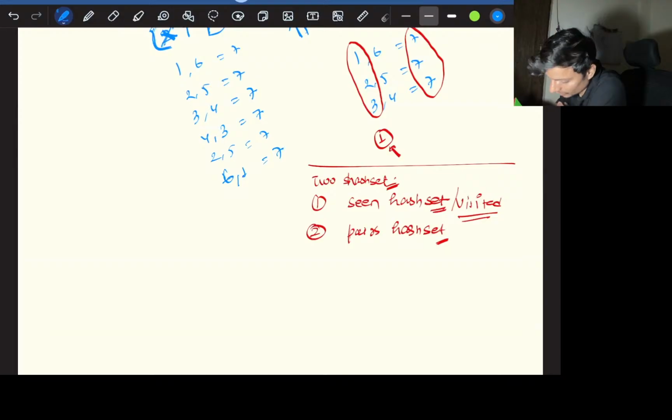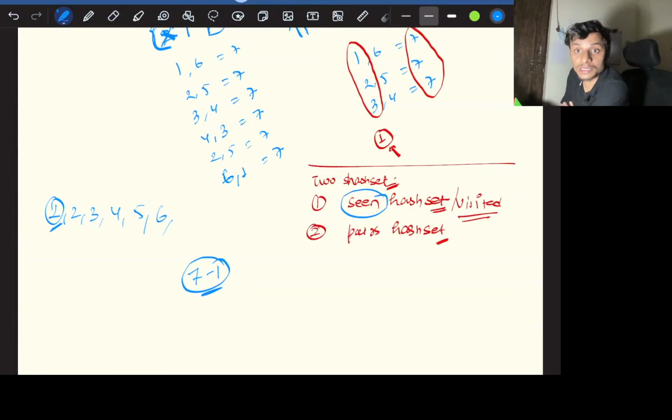So you came across 1 2 3 4 5 6. You came first to 1, you see if 7 minus 1 exists in the seen hash set. It says no, it doesn't exist, the seen hash set is empty.